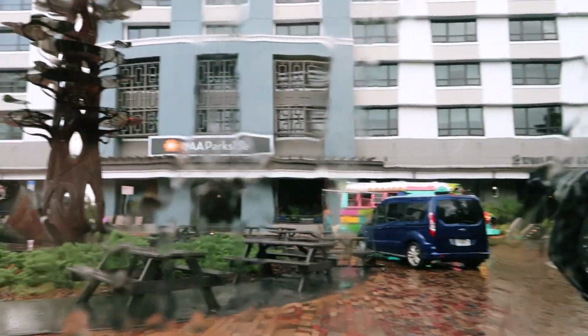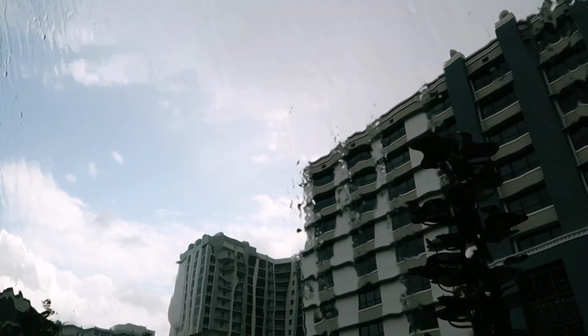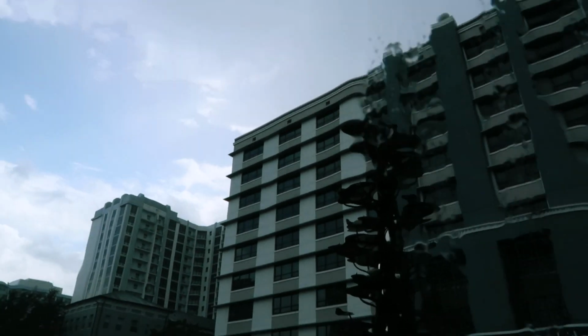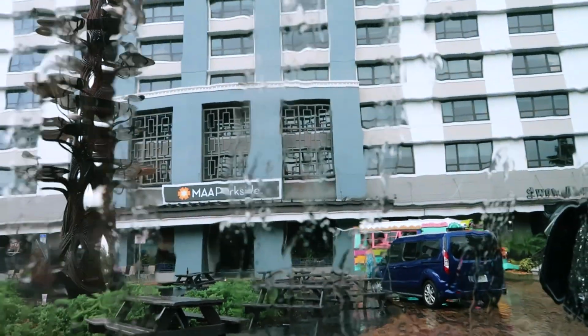I'm just kind of chilling here, I guess. It does seem like it's going to pass though, because it's actually sunny skies over there. So we're just under, I guess, a big cloud of rain, because it looks sunny pretty much in every direction on the way over here. So let's see if this is a fail or not.